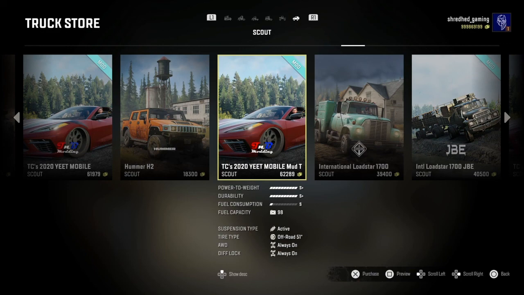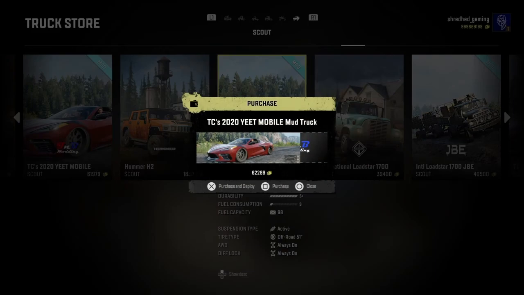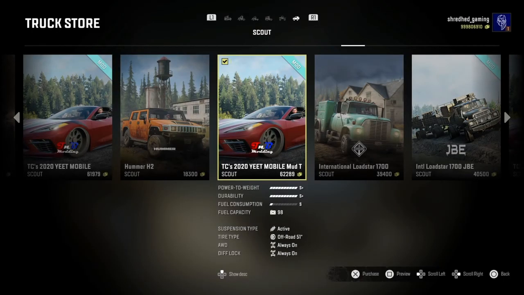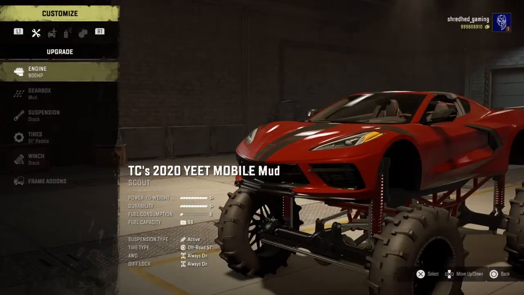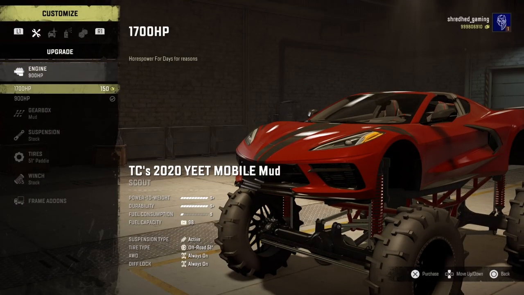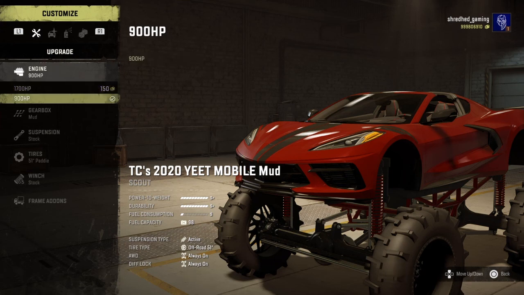All-wheel drive, always on. Diff lock, always on. Let's buy it and take a look. So, here we go, guys. Like I said, clearly a Corvette. Let's customize it. Okay, so this is where things get a little tricky. So you can put in a 1700 horsepower engine or the stock 900. I'm going to leave the 900 in, and I'll explain it when we get out on the map.